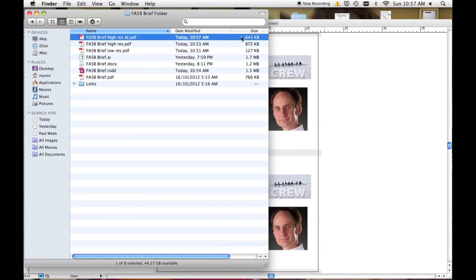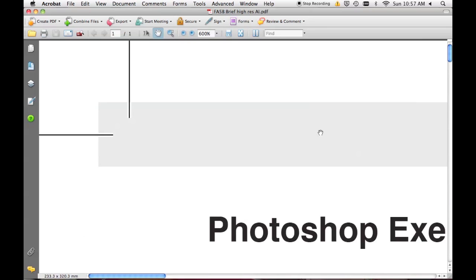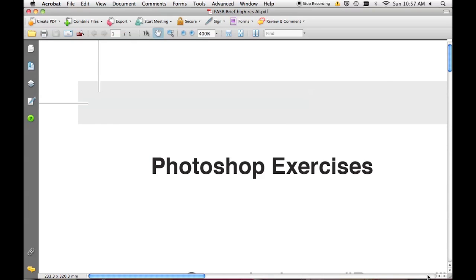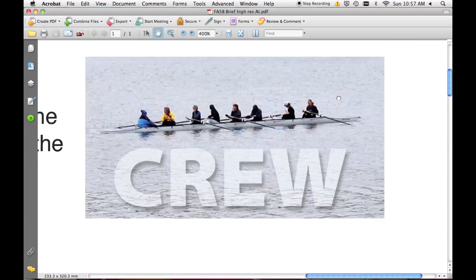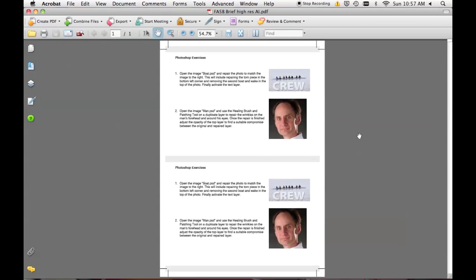Here it is, 640K, very similar in size to the InDesign one. We open it up, and again we've got trim and bleed. We go to 400%, and you can see that our images again are very good resolution and suitable for offset printing.